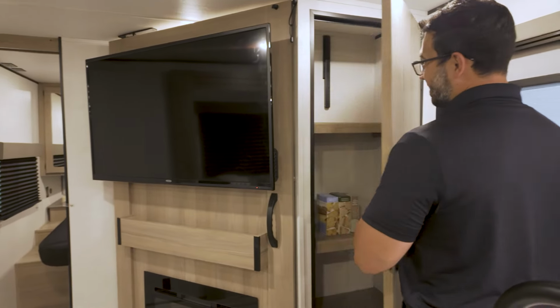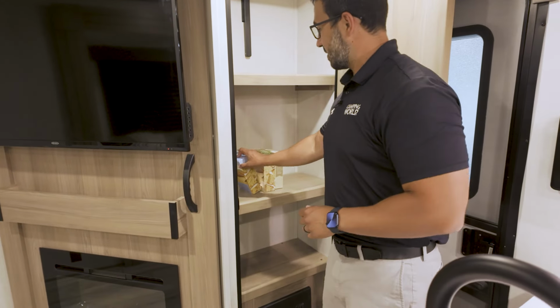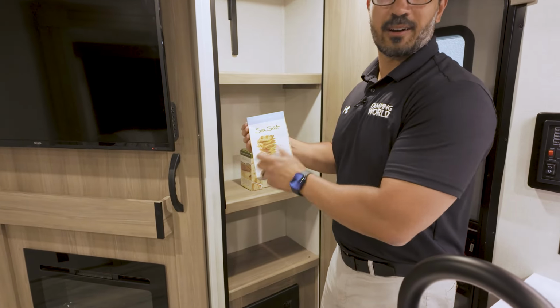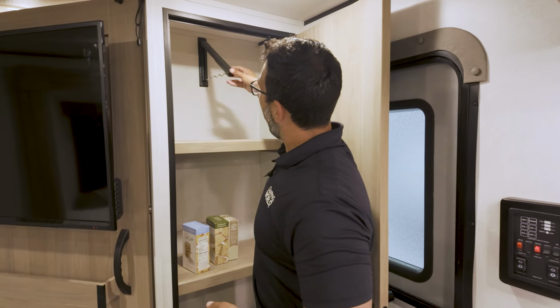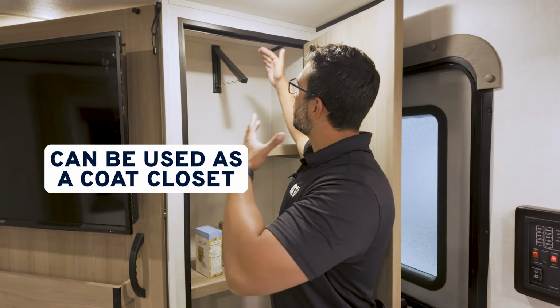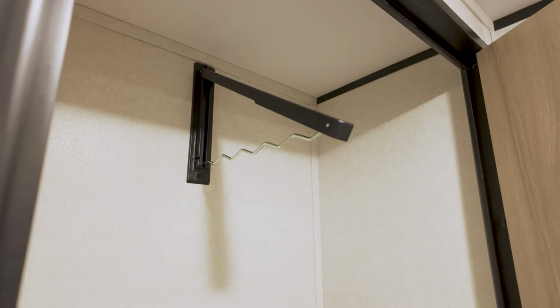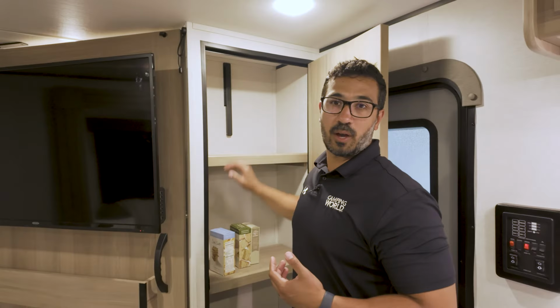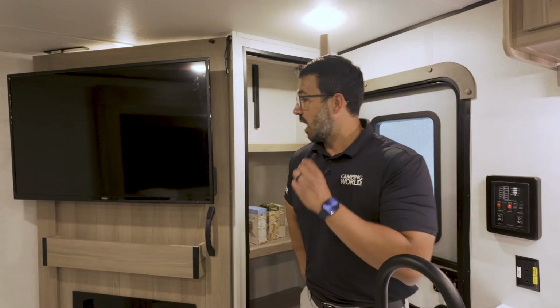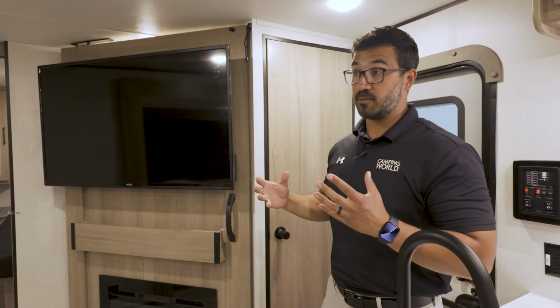And then right over to the side, we'll open this one up again. More pantry space here. So in case they want sea salt crackers, they can be in here, they can have those. Right up top though, look at that. They have, again, smart thinking, smart design. Remove this shelf. Now you have a place to be able to hang your rain jackets or whatever else you need. If you don't plan on using it, you can put that right away. You get to utilize the storage. I really like smart design when they utilize the spaces to the best of the space.